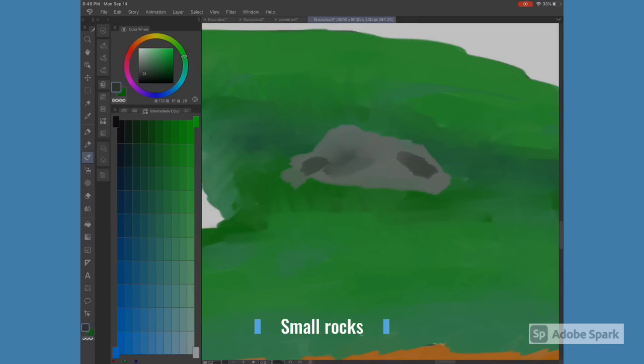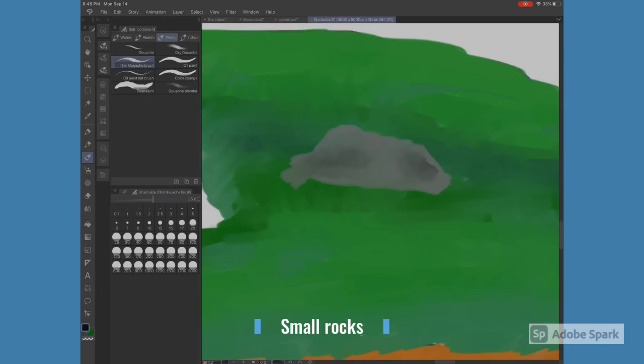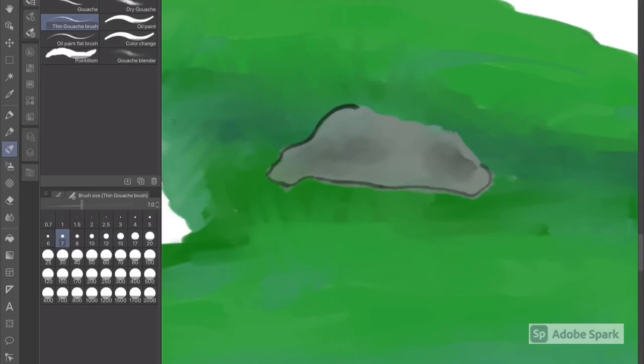Okay, so I'm happy with the way the grass looks. It has that kind of Minecraft-y, cartoony look that I was going for. And so I added a couple of rocks, and I added some grass as well. So I'm adding some rocks here and outlining them at the same time.